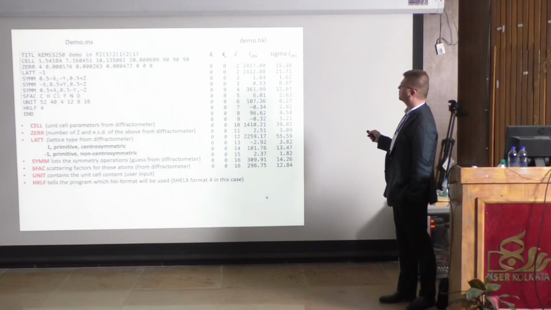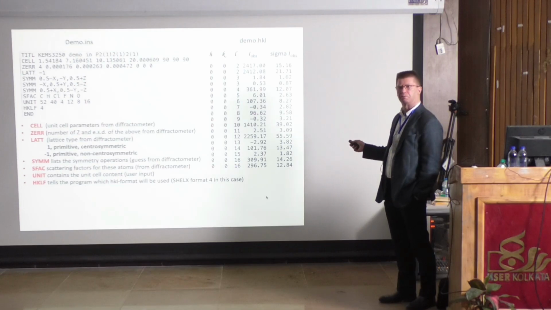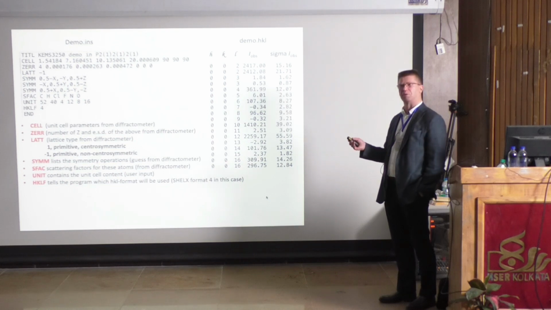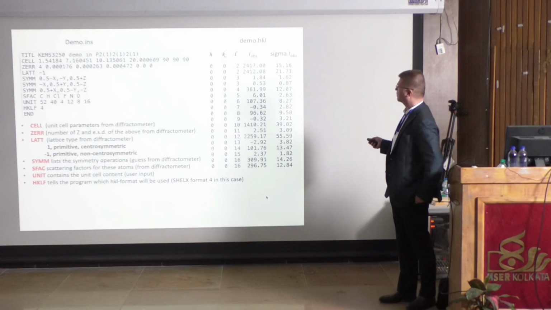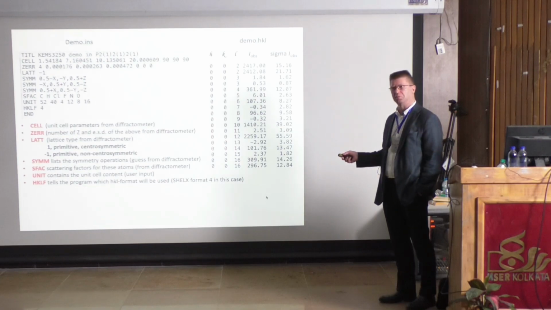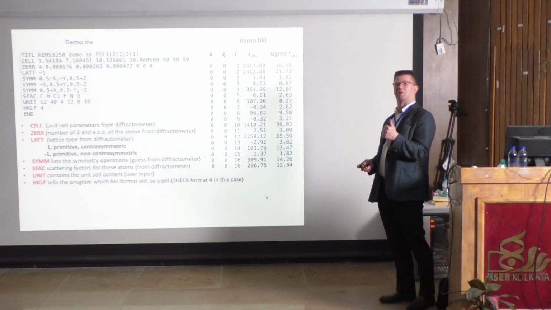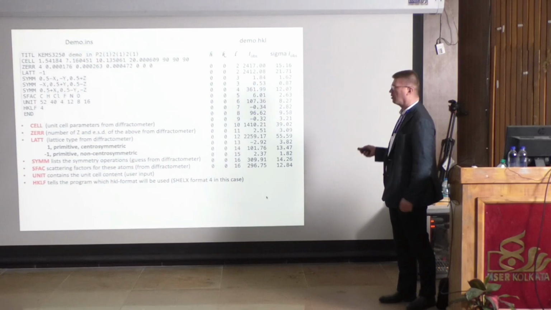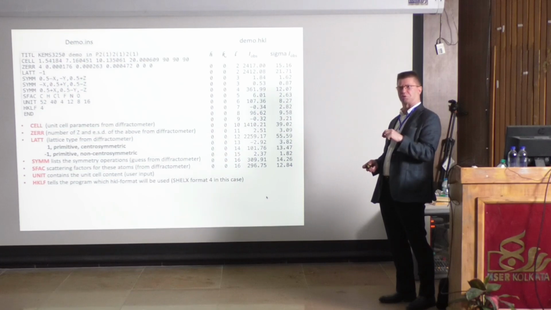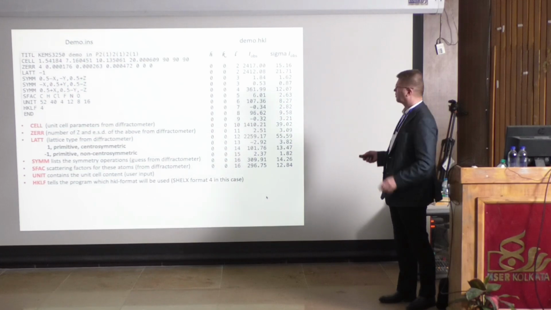And now, this is the HKL file. And this is how it looks. So look and see. 002, 002. 002 has been measured 2 times. And you can see the value is the same. And now, it's called the observed intensity. This is just a number. But this number now contains a tiny fraction of information of all atoms in the structure, but a very tiny one. So we have to collect all.